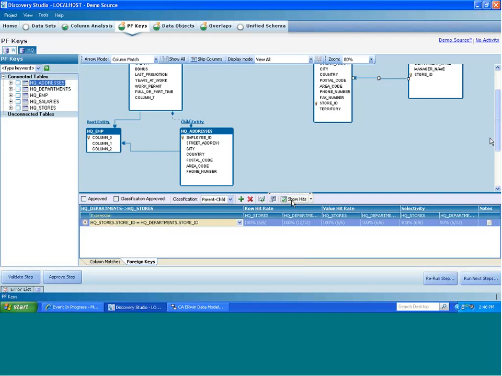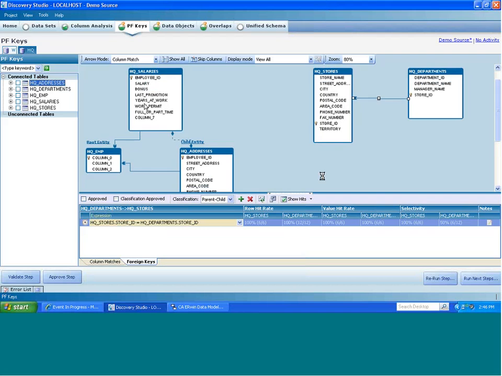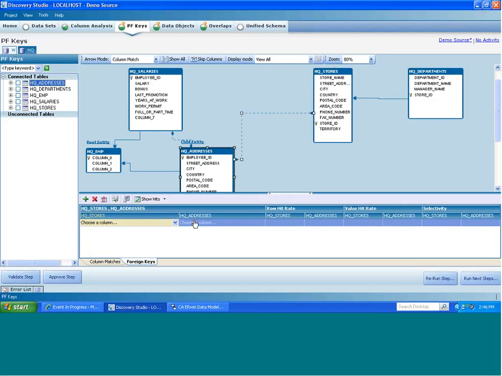Next step. So not just that I can look at the data, I could also infer some other relationship. Suppose now I have a relationship here where it says employees have the addresses, right? So I have employee address in here, which is a city, and I also have store as in city. And suppose I want to know how many stores are in the cities where my employees live. I could by myself go to the arrow mode and actually run a relationship from one table to the other. So basically I'm saying, hey, I want to create a relationship between HQ stores, and this is the inferred relationship that I'm going to do.